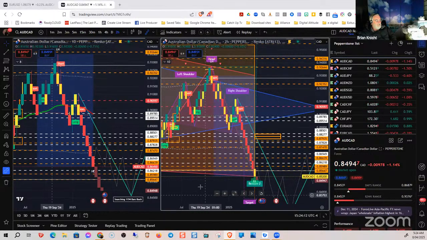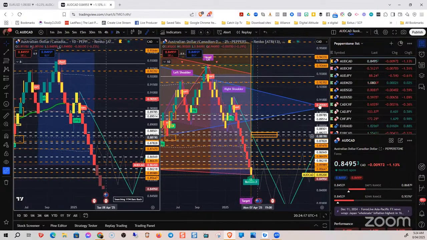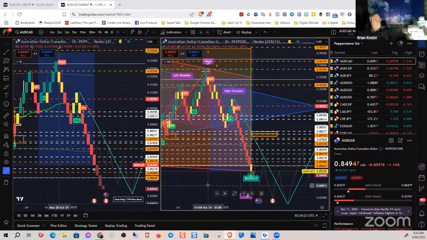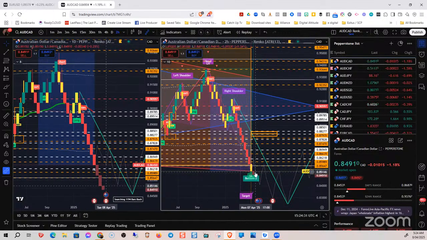Right, AUD CAD. All right, Tom. I'm out of that. I'm waiting for a pull back up. We're on the outside of the rails. So I'm just waiting for this. I've now marked my anchor box. I'm waiting for this to just play out however it's going to play out below so I can buy it on the way back up.